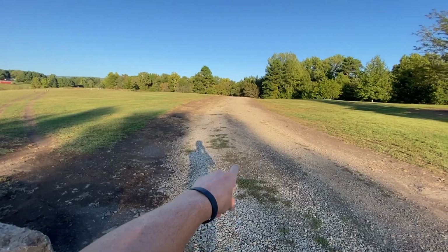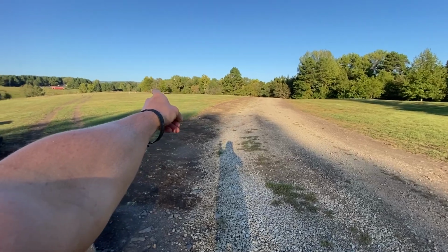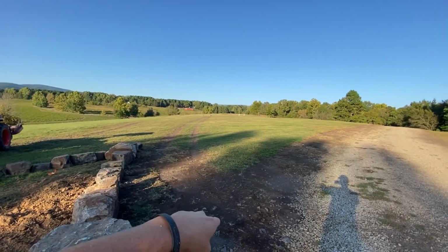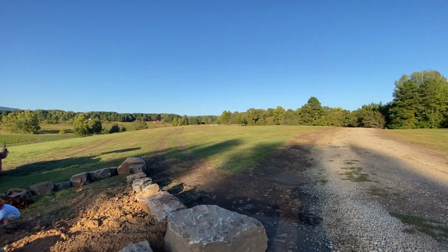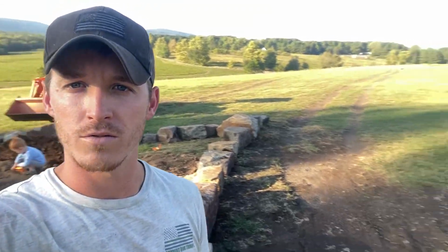We have ourselves a road that goes this way, down a hill, and circles back up to the parking lot way over there. Well, for quick transport, the side-by-side cuts across the field. It's got a path for the side-by-side. Well, a lot of people think they're gonna be funny and cut across the field as well. The problem is that people don't follow the path that the side-by-side takes. This was never intended for people to drive across my field. So people will drive all which way, and then I have tracks going all over my green field here.